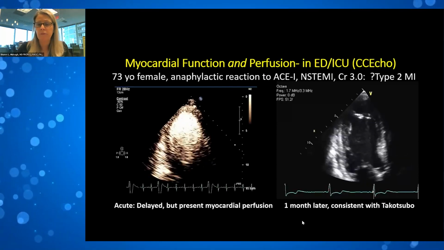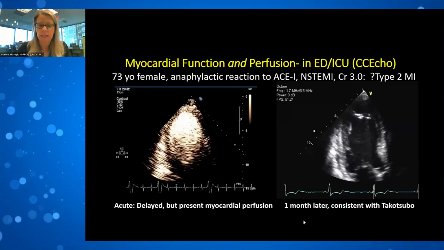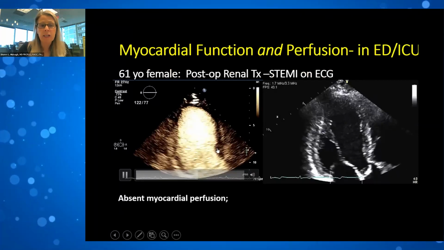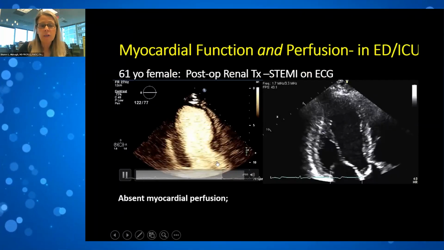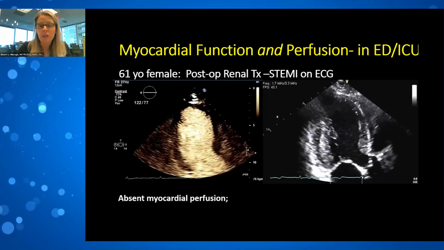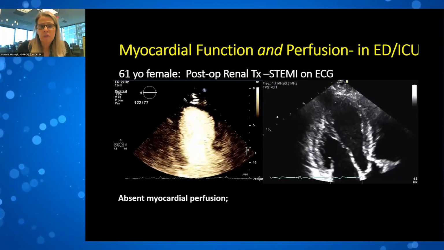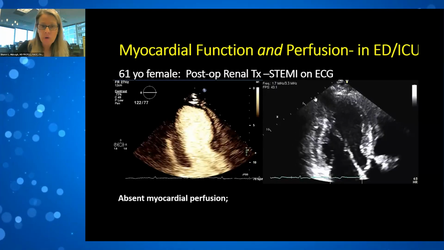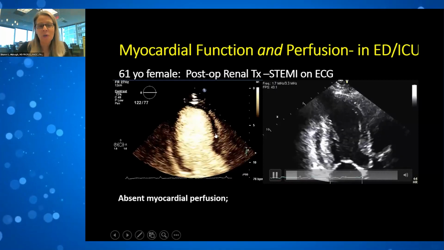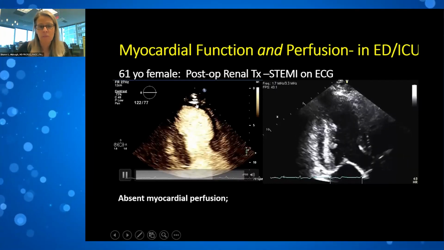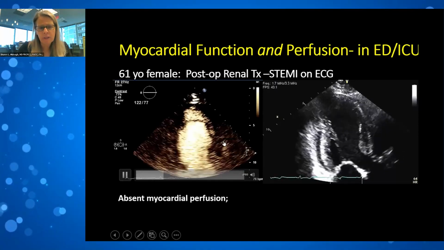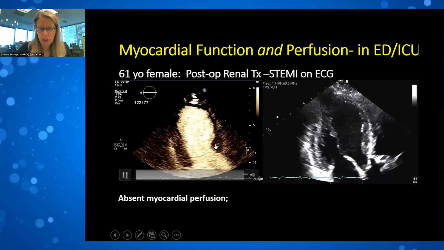She had come in with an anaphylactic reaction to an ACE inhibitor. In contrast, this is a very similar looking appearance in this patient who underwent a renal transplant, and she actually just had no symptoms, but the pre-dismissal electrocardiogram showed a STEMI. And so the question was, what's going on here? So the echo had shown the regional wall motion abnormalities consistent with an LAD infarct. And you could say, well, it does look a little bit hyperdynamic at the base here. Has she had a Takotsubo event?